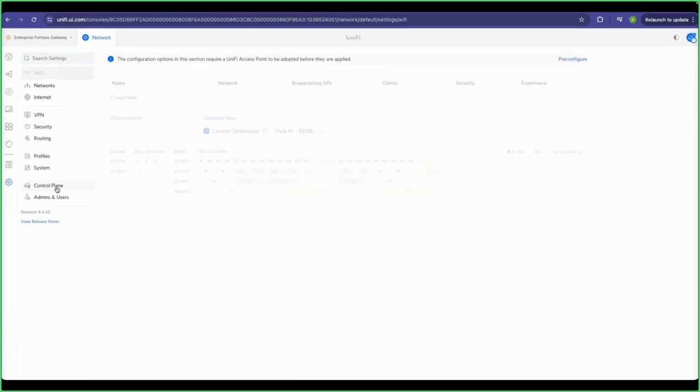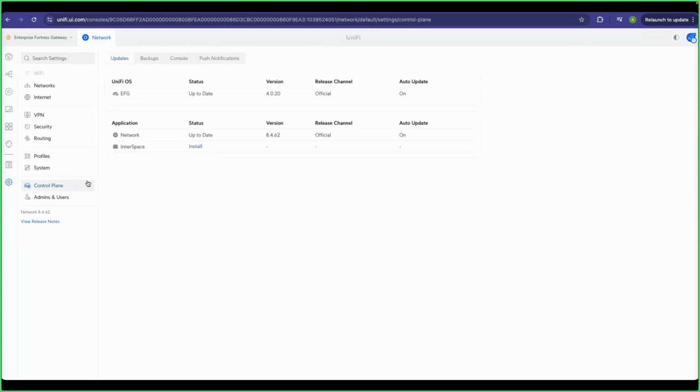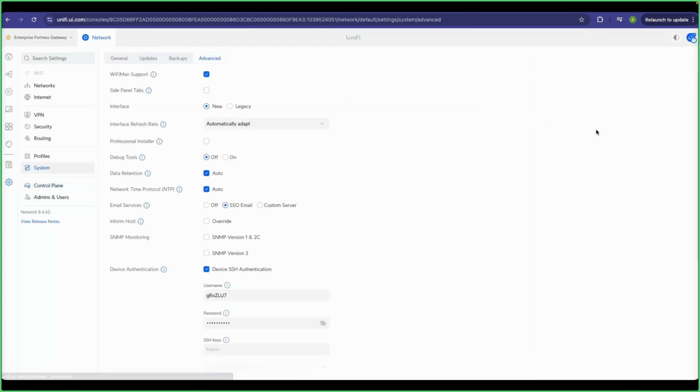So like I said, the next thing I want to do typically is go change my firmware version, and I want to make sure that I'm indeed running the correct firmware version that I intend to be using. And what I mean by this is I want to make sure that I predominantly use the official firmware version and not the release candidate or early access or one of those. It depends on what you're going to be using this for. If it's in a lab environment, early access or release candidate is fine, but for a production environment, I would not recommend this.